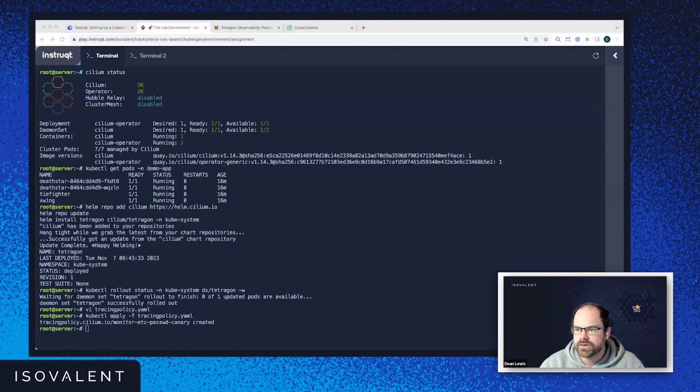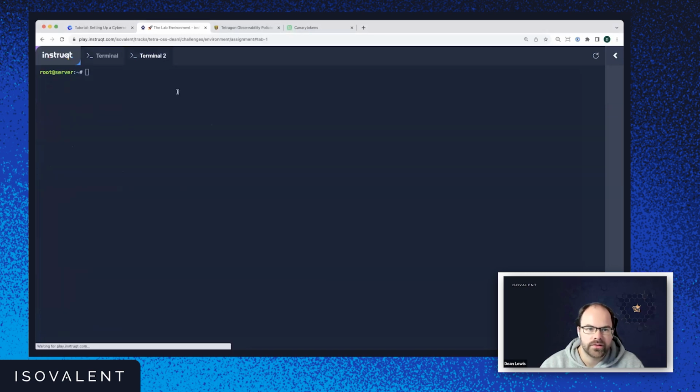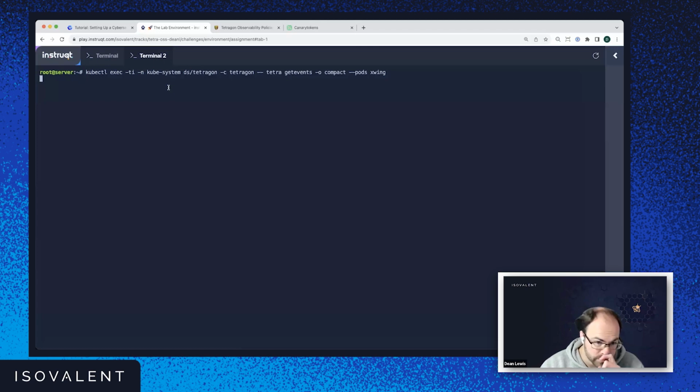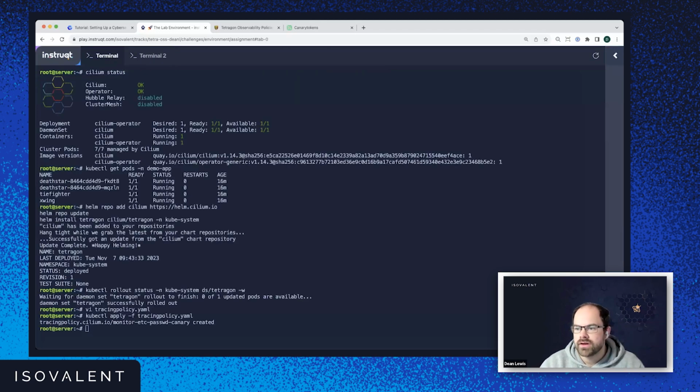And then what I'm also going to do in my second terminal here so that you can see the live information coming through, we're going to see in Tetragon, we're also going to see trigger on the Canary Tokens website as well. So now what I'm going to do is I'm just going to pipe some information into my etc password file. So someone's trying to either change that or modify it in some way. It maybe could be ransomware coming to my environment and modifying those files as well.